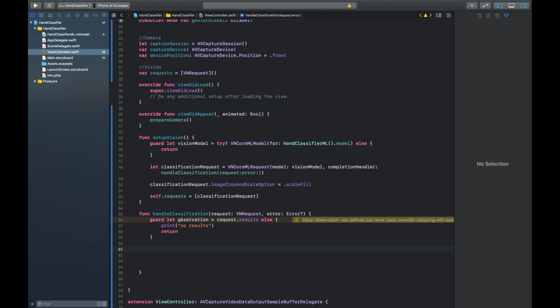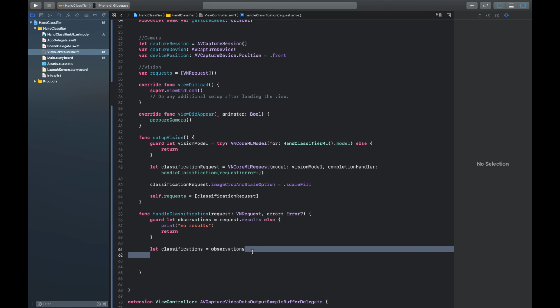Later we have to classify the observation. So observations, because for the one, we can make some edits on the observation. First of all we can sort by confidence.